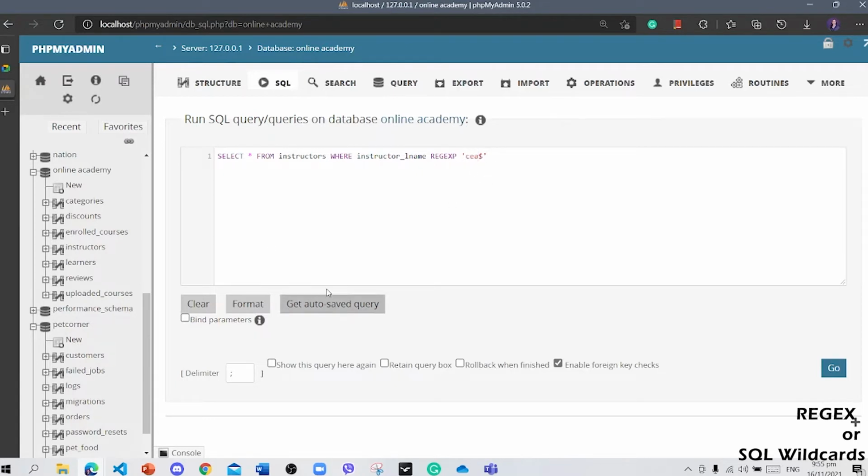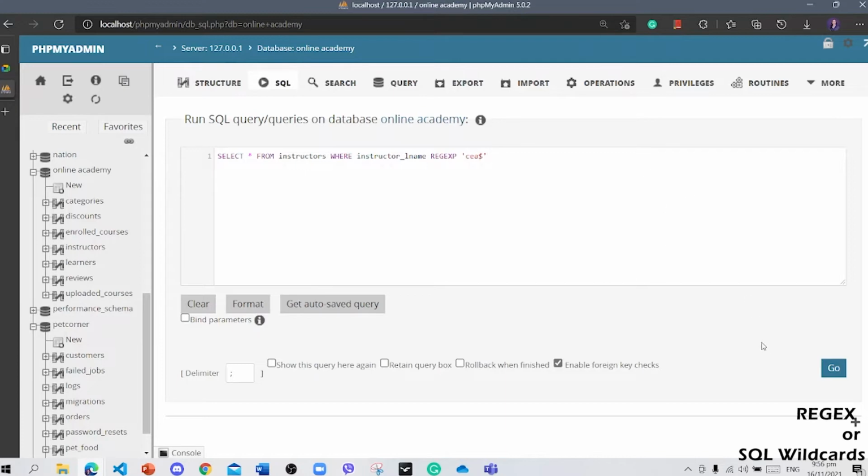As you can see, we used the dollar symbol. It basically means that it matches the pattern to the end of the value being tested. So all of the instructors' last names that end with these three letters will be displayed.